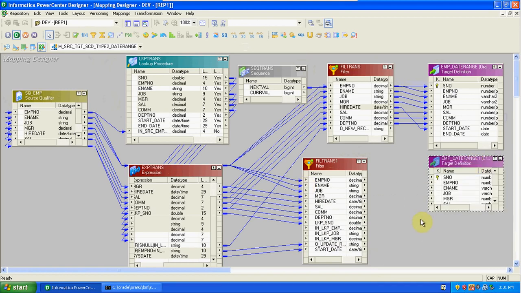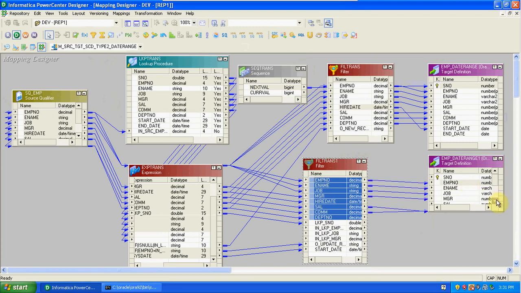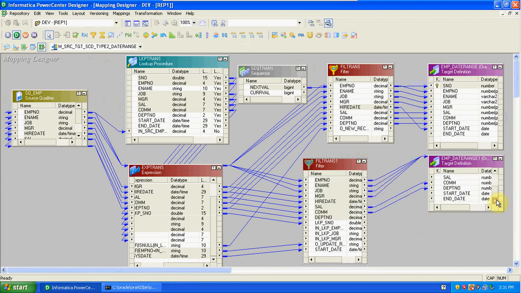In update, new records means one record already exists in the target. We got some changes, so we are not updating the same record with the latest changes. We are inserting a new record with the latest changes. So pass source employee number to department number into here, and hire date to start date.